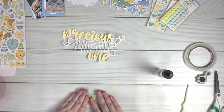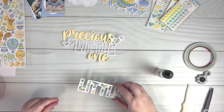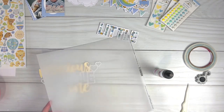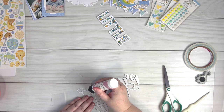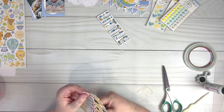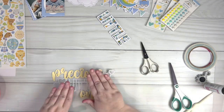Once I've finished with the shaker pocket, I'm just going to add some vellum to the back of the hearts. And I'm doing that today just by gluing them to the vellum and cutting around the edges. This is a nice easy shape to cut around, so I haven't used my offset to cut the hearts this time. And once that's finished, I'm just going to glue the shaker pocket to the top of the cut file.